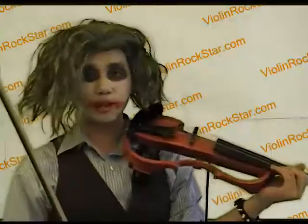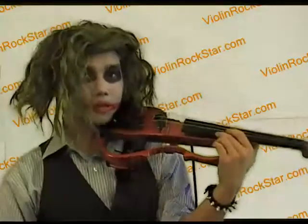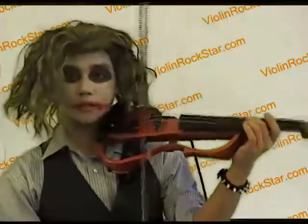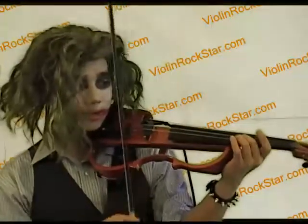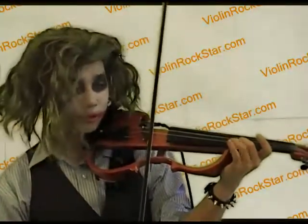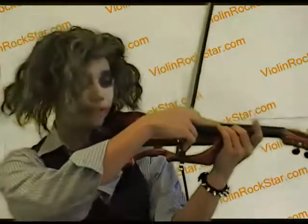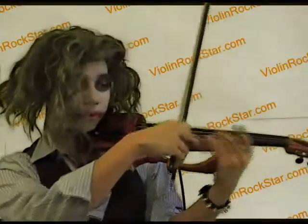There's two ways to do this slide. You could do open string, just slide to the F sharp, or you could go from the A string, second finger in third position. So instead of playing at F sharp here, you just put your third finger from the A string to the E string, and you start sliding up.